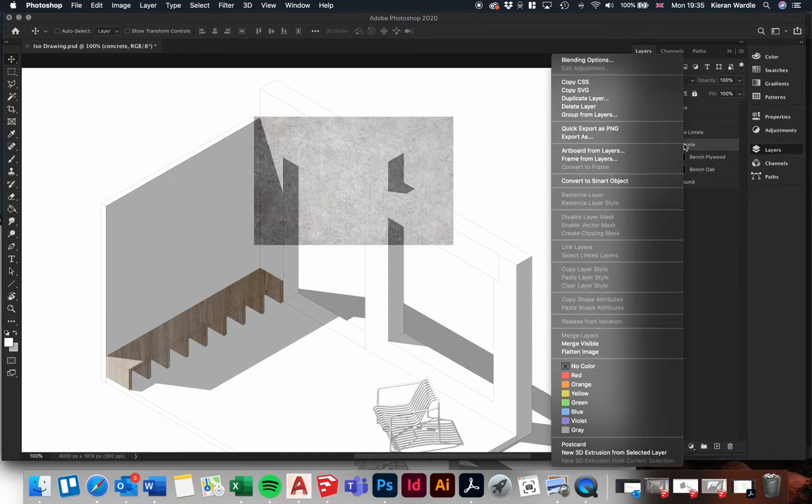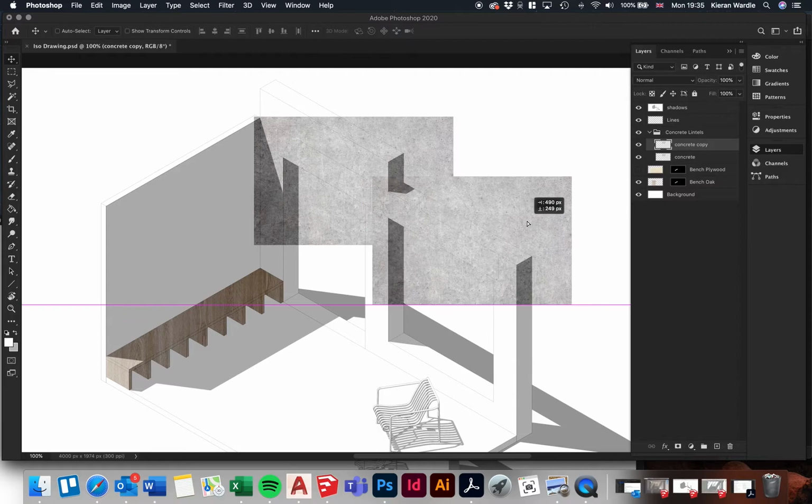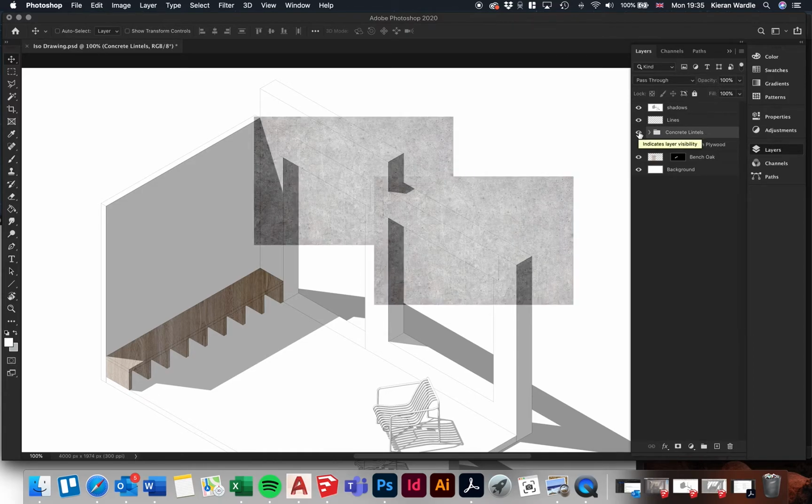So I can right click, duplicate layer. Okay, now we've got two of these concrete layers. So I can close the group, I can make both of them invisible at the same time, and I can create a layer mask for both of them, which is really useful.